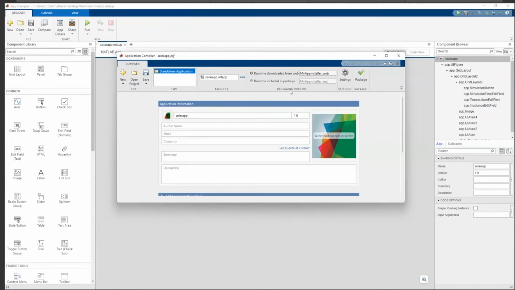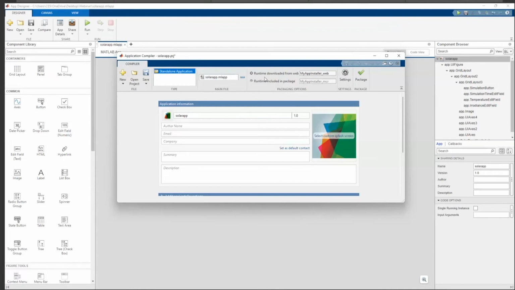After you convert it to standalone, this standalone runs on MATLAB runtime. So whoever is installing this package should have MATLAB runtime installed. This MATLAB runtime can be either packaged along with the application, or it can be downloaded from the web.